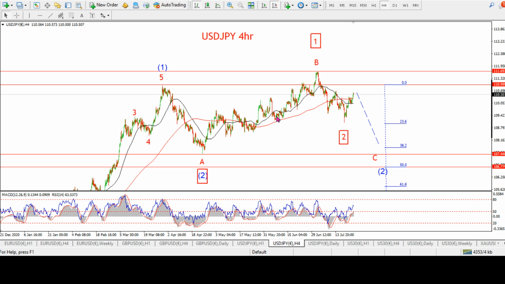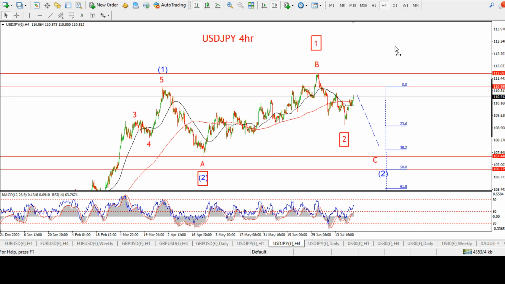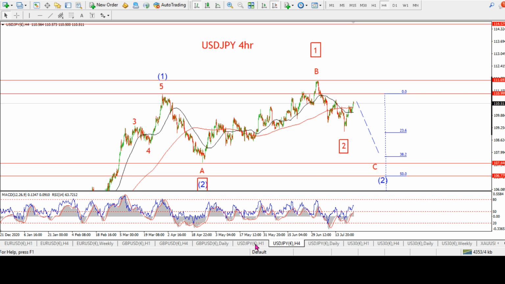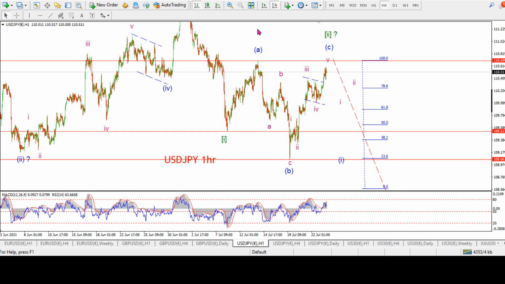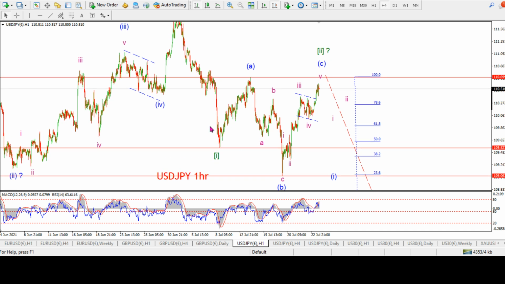Now, the alternate idea is that we have a possible wave 1 and 2 to begin wave 3, a larger wave 3 up underway here. So the fact that we've got 3 waves down this week is a reasonable hint in that direction. We can still track the last few weeks' action as wave 1 down, an A, B, C expanded flat wave 2. We're almost there with that interpretation now anyway.